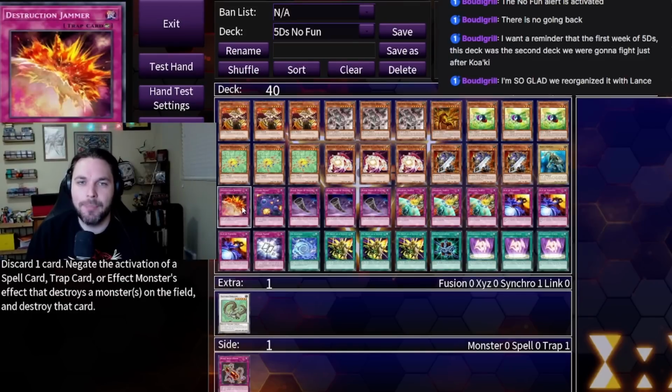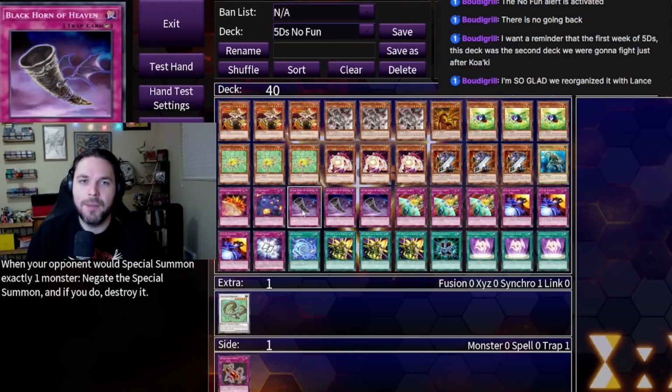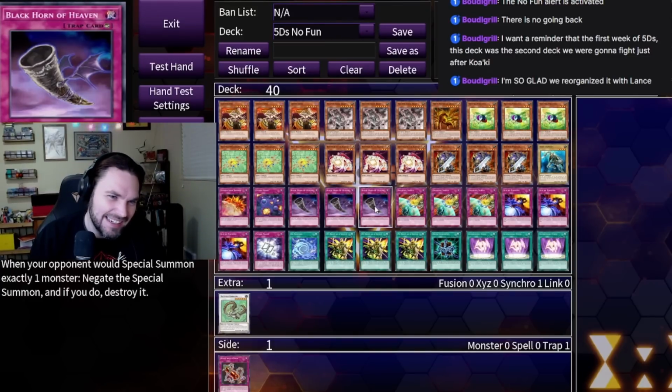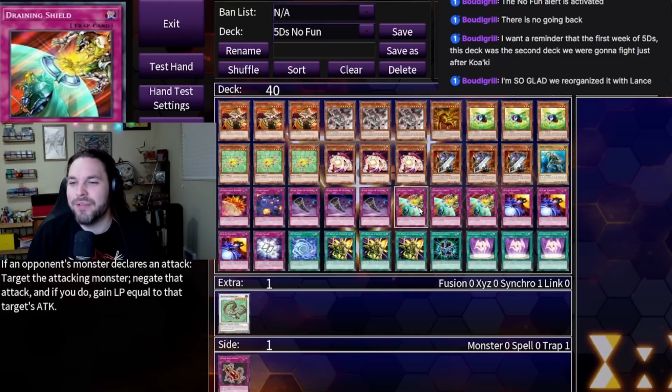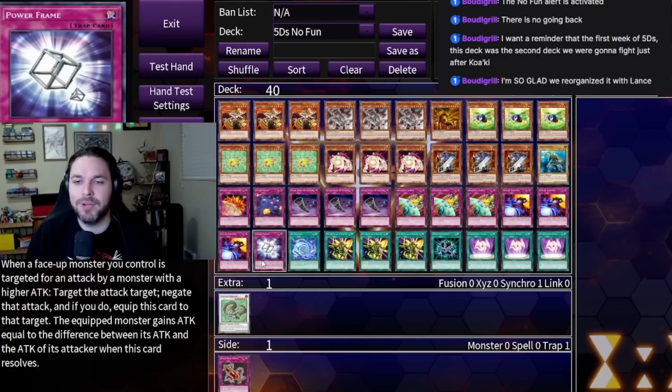Destruction Jammer to stop basically everything they've got. Guard Mines to stop basically everything they've got. Black Horn of Heaven. 3 Black Horn of Heaven to try and deal with this. 3 Draining Shield. 3 Slip of Fortune to try and keep our monsters on the board. It's going to be crucial that our monsters survive battles so that we can summon our tribute summonables.